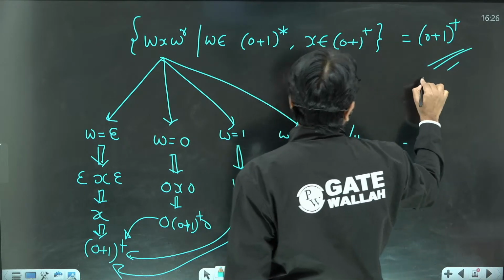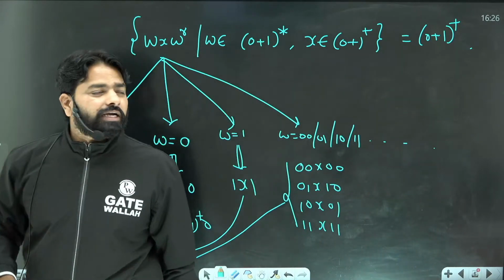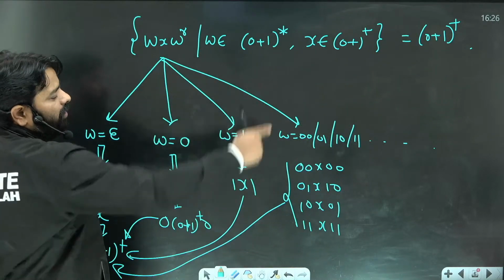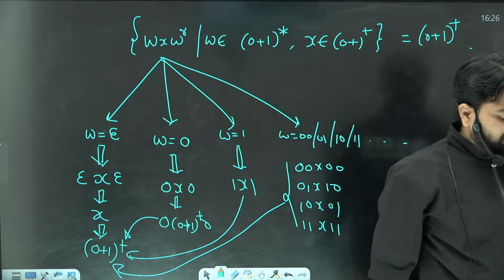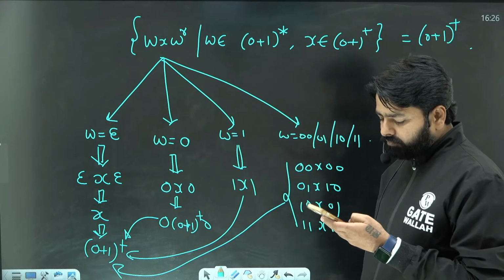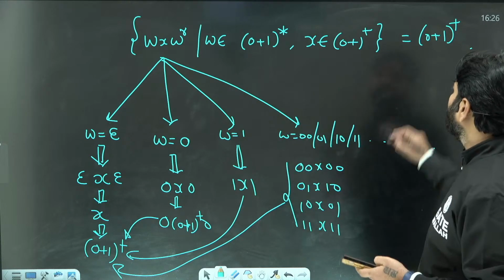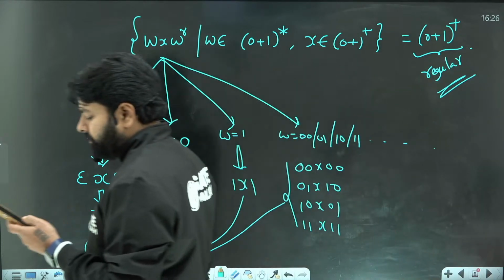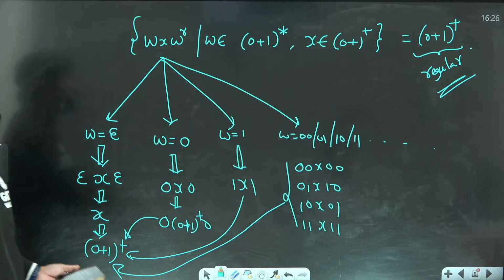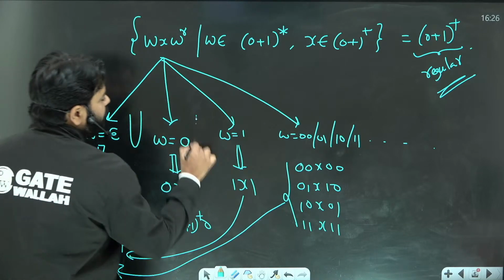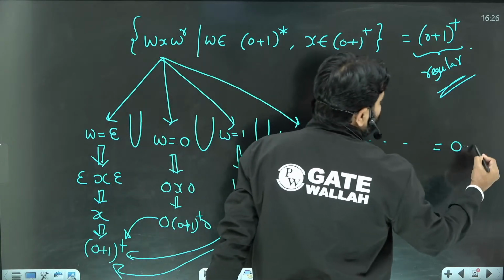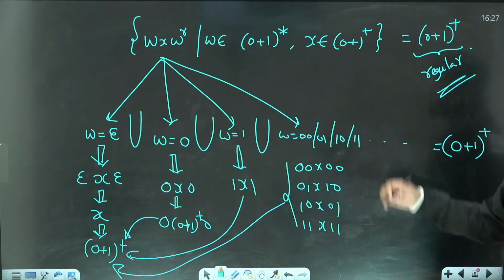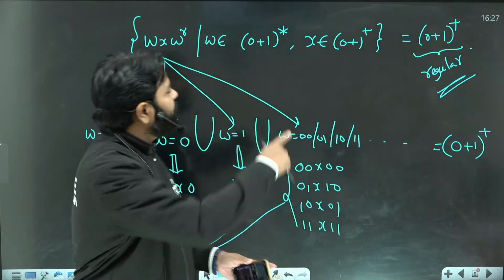Got it? So that is regular. A DFA does not understand W X W reverse; it understands this one. Somebody has represented this language in a different form, right? Sritam, is that fine? This is a regular language. Correct? So understand how you can look at it. The union of all of them gives the simple answer (0+1)+. Only when you understand the strings of the language will you know the meaning of this language, okay?